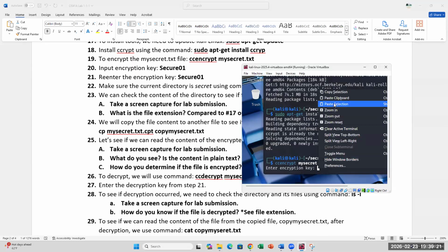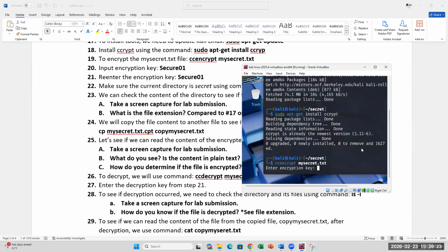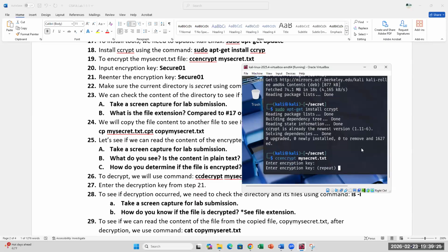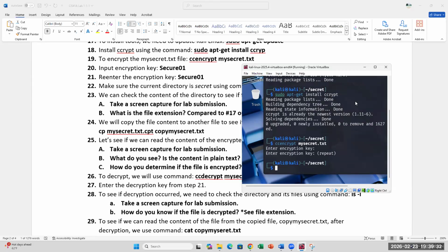So paste it here. And again, don't pay attention to the cursor. Just type or paste. Make sure it matches. Otherwise, it will tell you to redo it. Recreate the key and make sure there's a match for the confirmation. Once we have the key to encrypt, it should encrypt that file, right?